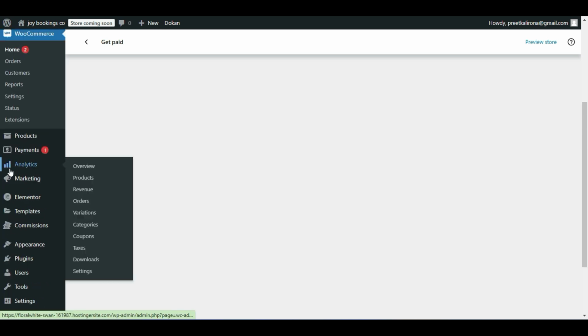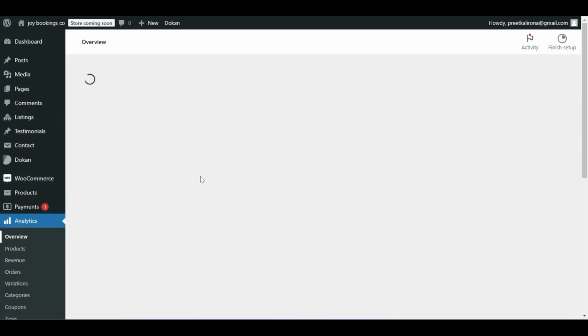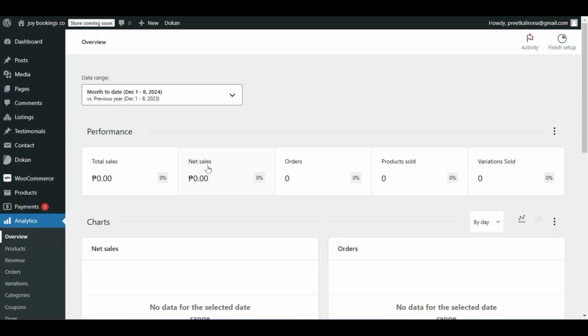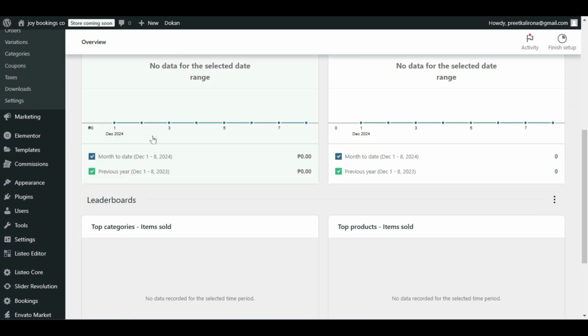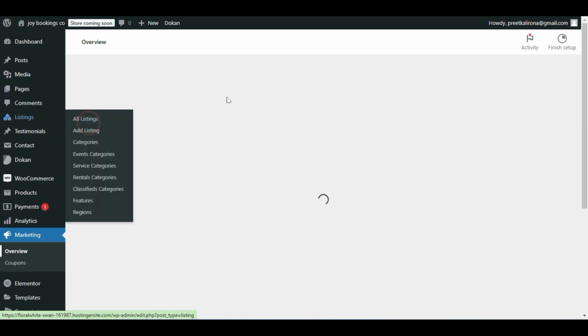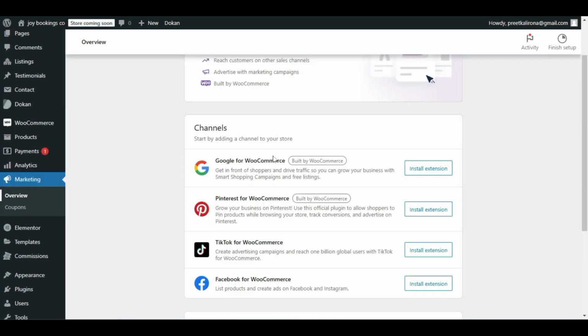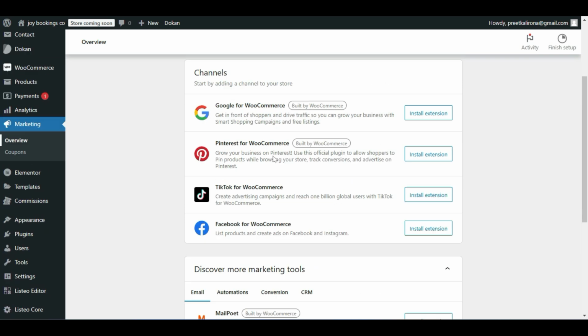Then we have analytics. We can check revenue, overview, everything, how many listings, what sales. Okay, then we have taxes, coupon, category, everything. Marketing, definitely, if we need to market our business, we can check in the marketing where we have the coupons feature, and we have some more features here.